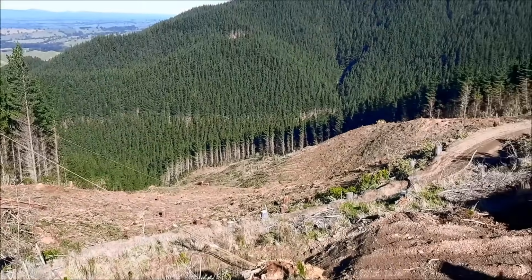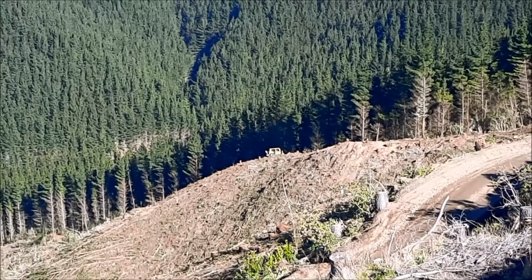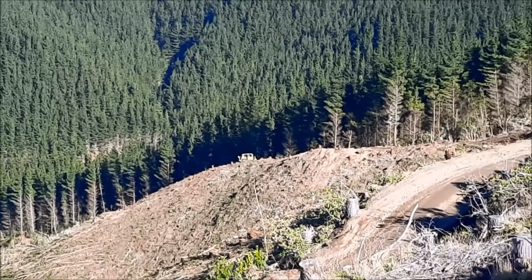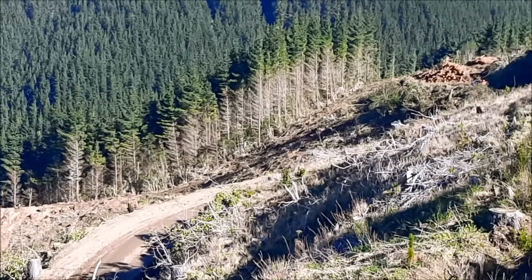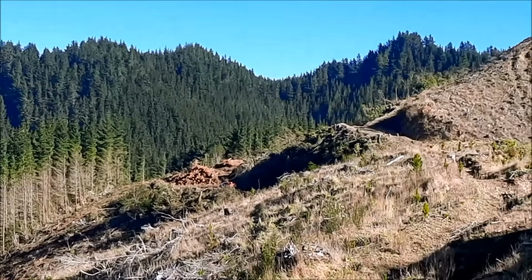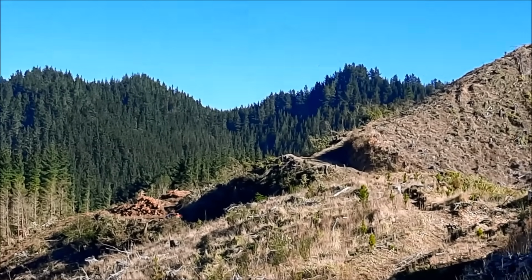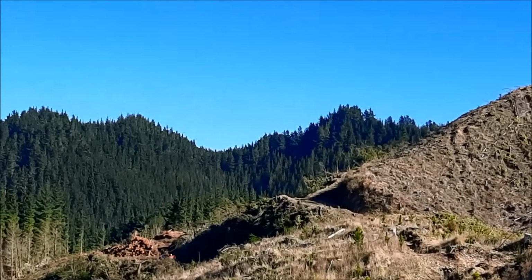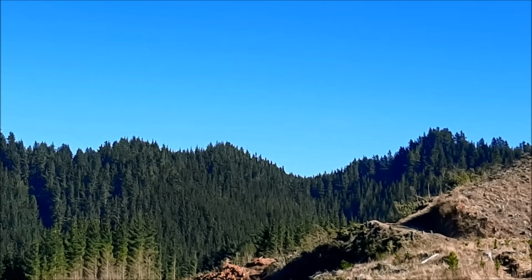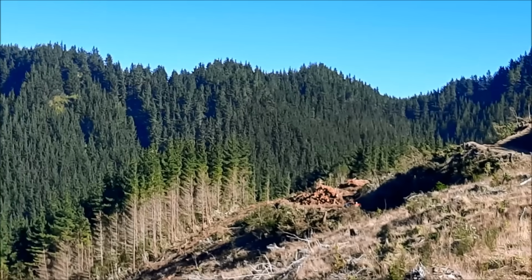So that's our setting. See where the D6 is, that's as far as we took it because it was going to get too steep down there to take it. Even getting it back out up that bit there is going to be fun without the tracked skidder. As you can see there's a pile of wood there in the distance still to be taken away. That was taken off the hill just there. Those trees in the far distance, I think they are 60 years old. So we've got another landing down there to do.